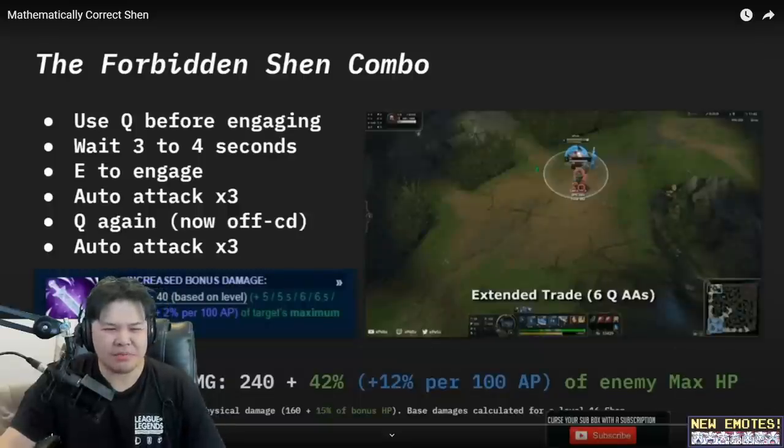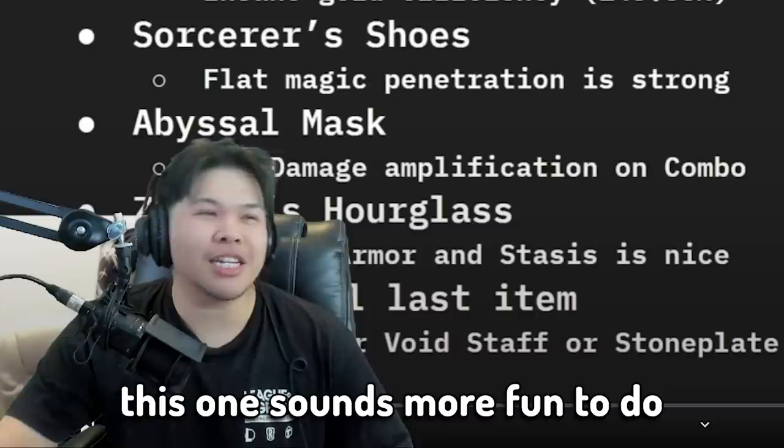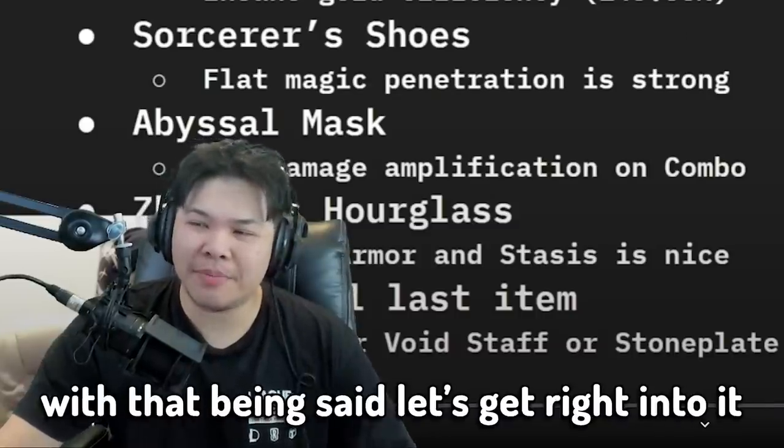With that being said though, I definitely have to try this build. It looks really fun, burst heavy. I did an AP Shen build, which was kind of cool, but it was all right. I liked it. This one sounds more fun though, I'll be honest. That being said, let's get right into it.